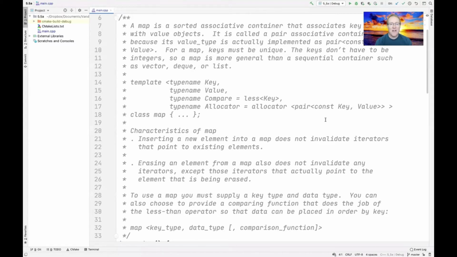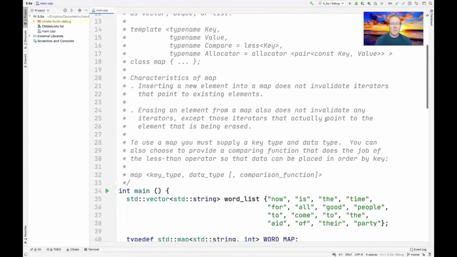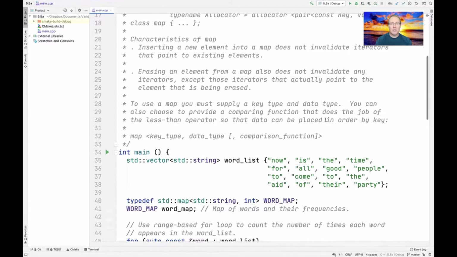So that's what has to be provided to a map. Now, as you can see, the comparison functor and the allocator are both defaulted, so you really just have to provide the key value pair. So the characteristics of a map that are important to remember: inserting a new element into a map doesn't invalidate iterators that point to existing elements.